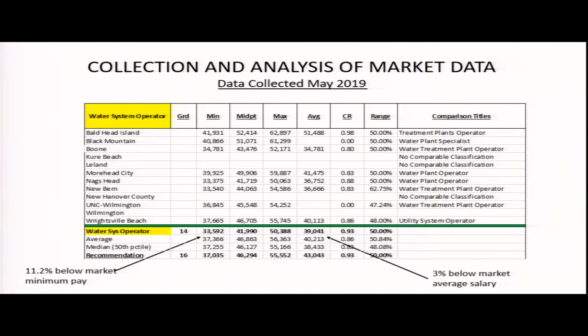Right, but I do think if someone's applying for a job, the benefit package factors in where they want to accept the job. So I think that needs to be part of how we would look at how our benefit package compares to those communities as well. And ours has probably increased by 2% too, right, with the COLA.